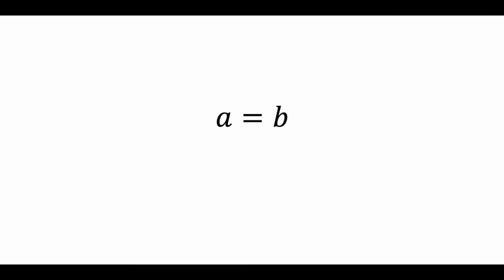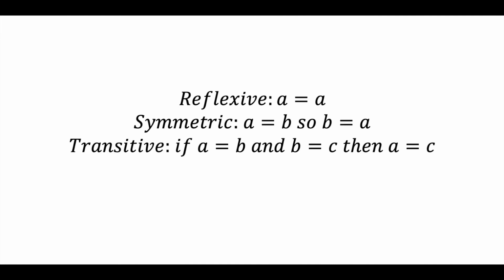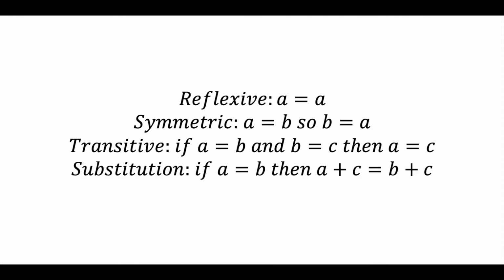Equality, of course, takes a certain priority in our considerations. We like it when things are equal to each other, and the process by which something is shown to be equal to something else is profoundly important. Given that two numbers are equal to each other, four different properties are then made apparent: the reflexive property, the symmetric property, the transitive property, which is the one that we used earlier for that proof, and, by extension, substitution.